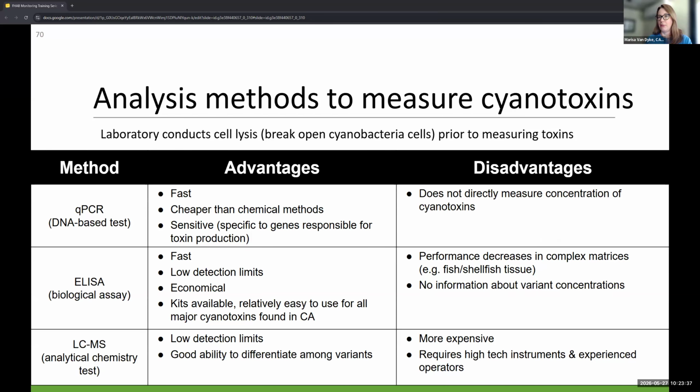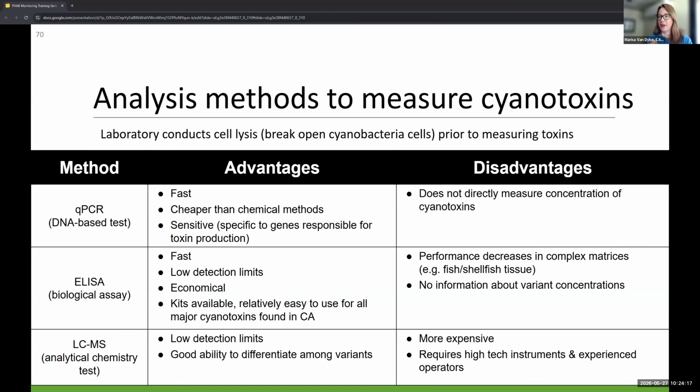Do you need LCMS analysis that costs a little bit more to really understand specifically what components of the cyanotoxin class are present? So let's look at microcystins, because that's the most popular. That's a class of toxins. Many of the LCMS methods can only measure up to 12 of those, whereas ELISA can broadly detect the microcystins with less specificity. It can be a little oversensitive too. So again, strengths and weaknesses. These are outlined here in this reference card.